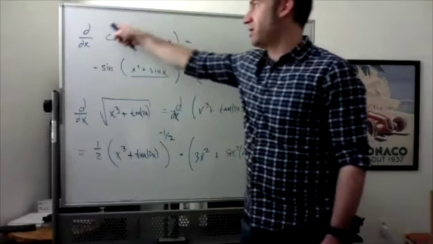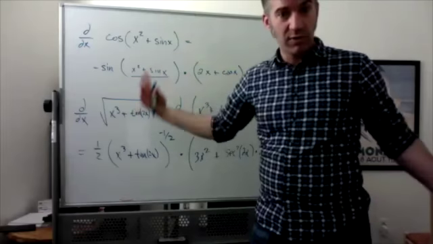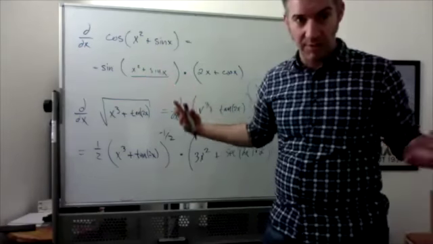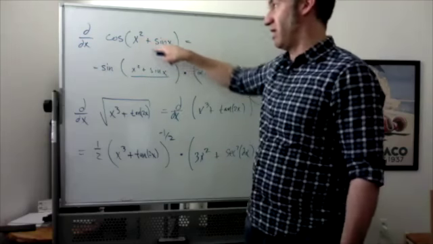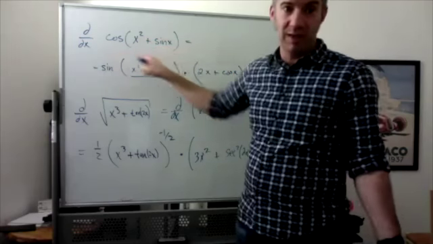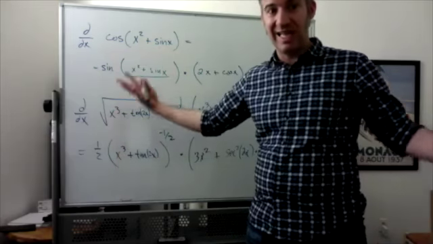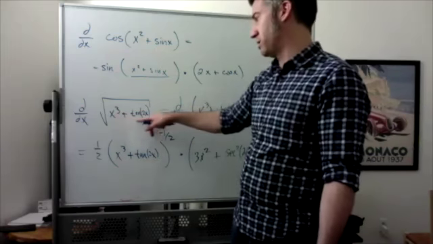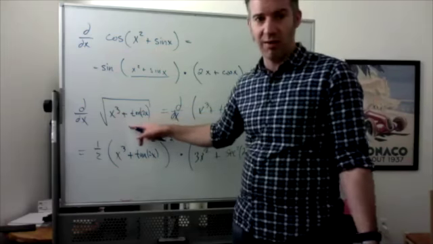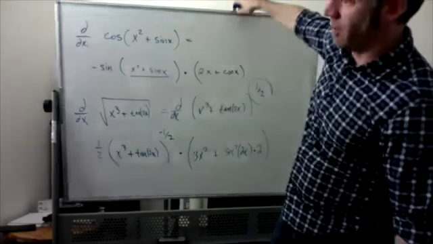When I'm looking at cosine of x squared plus sine x, cosine is the outermost function. It's the last thing that happens to x, right? You take x, you do x squared, then you do sine of x, then you add them together, and at the very end, you do cosine of that. Same deal here: the square root is the outermost function, the last thing that happens to your input. You do x cubed plus tangent of 2x, add them together, and then finally you take the square root of that. So I should be more careful with my language.